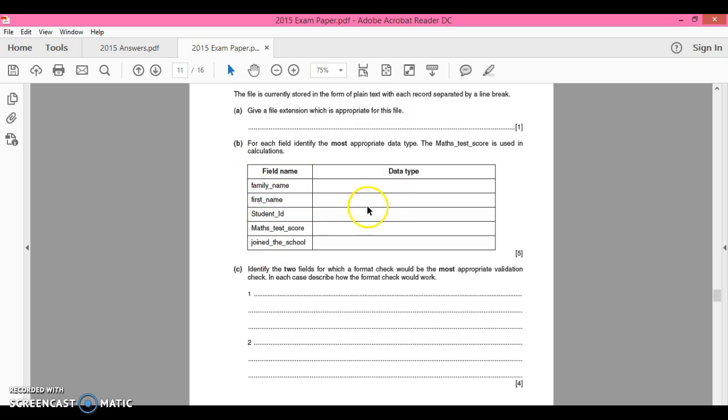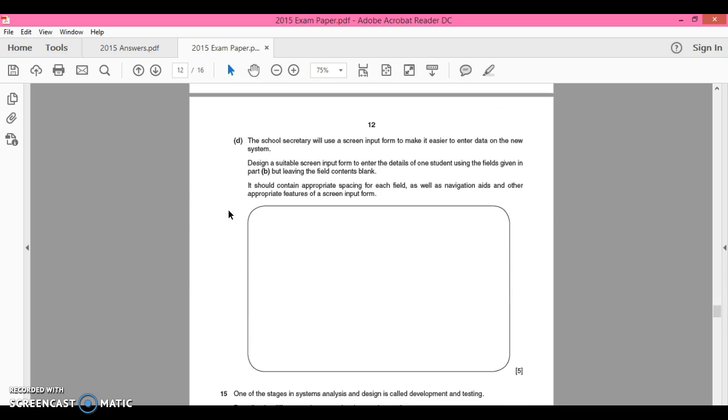Okay, don't worry about the data types. Here are the fields. Okay, right, so you're drawing a form. That's all you're doing. Okay, so it should contain appropriate space for each field, as well as navigation aids for appropriate screen input form.